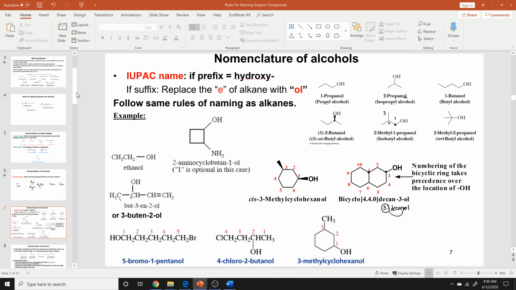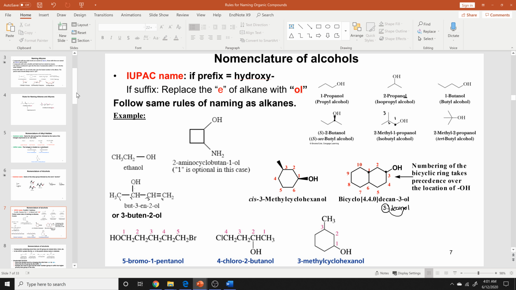So that is going to be 1, 2, I'm sorry, and the 3 and 4. So your OH is on carbon number 2 rather than being on carbon number 3 if you start from this side numbering. So that is going to be 2-ol, and I know that it's going to be at the end. And then carbon number 3, because this is where the double bond starts. On carbon number 3, you have a butene, so it can be 3-butenyl or but-3-enyl, whatever you choose, and both are right.